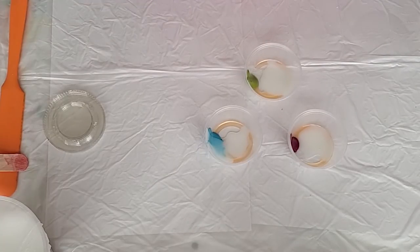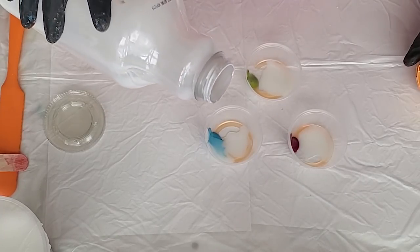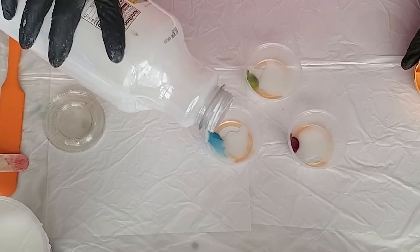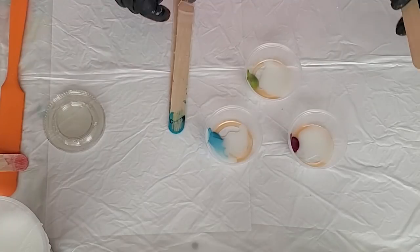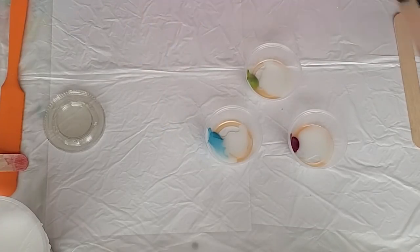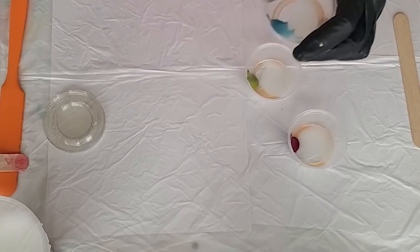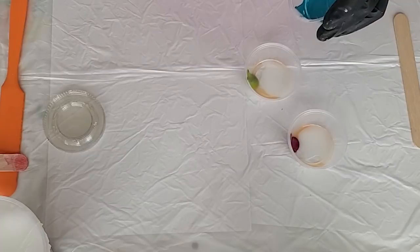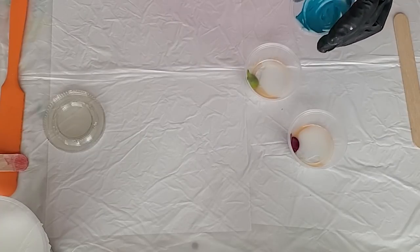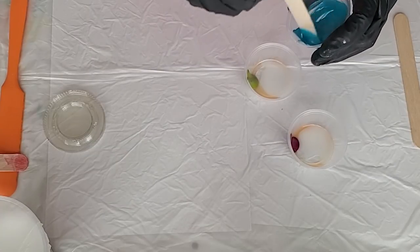What's next? The Floetrol. Well, I'm sorry. Get your little sticks out. I'm going through a lot of these sticks. I wipe them off or let them dry and just keep on going. You might want to get some of those little sticks that are cheaper than these fat tongue depressors.